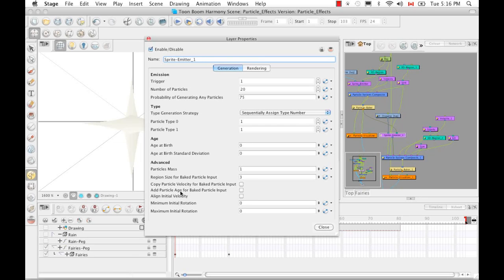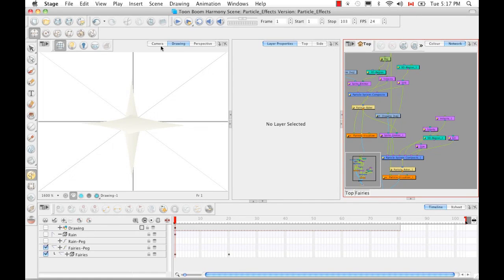Add particle age for baked particle input: once again, this just means that the particle system will take on the age of its parent particle system. Align initial velocity: once again, it will align its initial velocity with that of its parent particle system. And then here we have 2 extra options for the minimum and maximum initial rotation. You can enter an amount in degrees for how much a particle can rotate per frame.